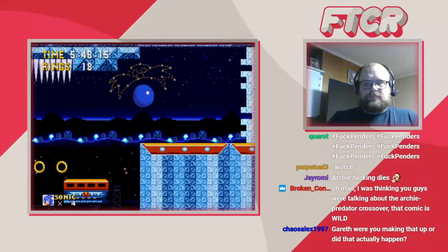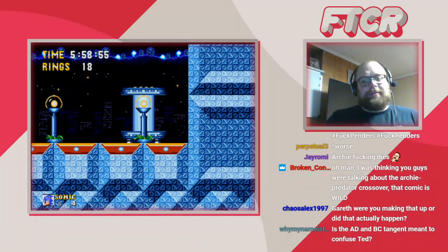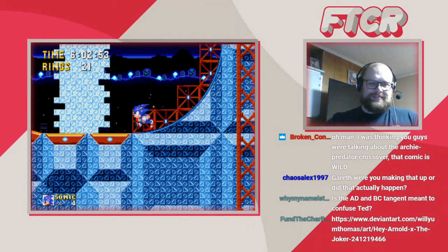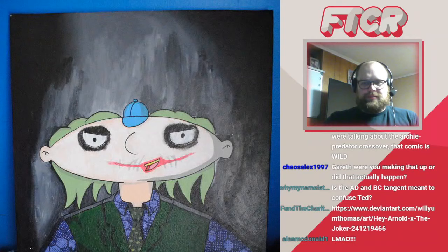Oh, Gareth, I was right. These are paintings, and I found the original creator. And oh my god, there is Arnold as Joker. Link it. Yeah, it's in the chat. Wait, where? Oh no. It looks like Stewie from... Oh, it's fucking Heath Ledger Joker too. It's not the new one. Let's have a look at this one, boys. William Thomas. Arnold? I'm gonna contact this guy and pay for every single one of these paintings. I'm gonna hang them up. Look at this.